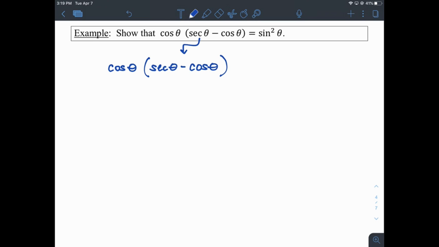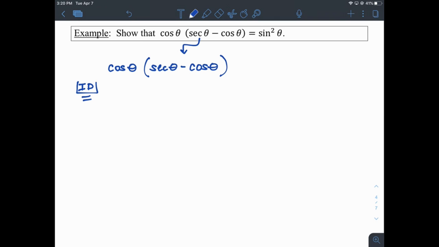So options here. We've already got a couple of cosines. You can change secant into 1 over cosine using a reciprocal identity. I think that would be a good start. Other option, I see some parentheses and a guy sitting out front. Distributing would be the other good first option. No matter which one you start with, we're going to execute both of those things. So I think I'm just going to start with the identity.